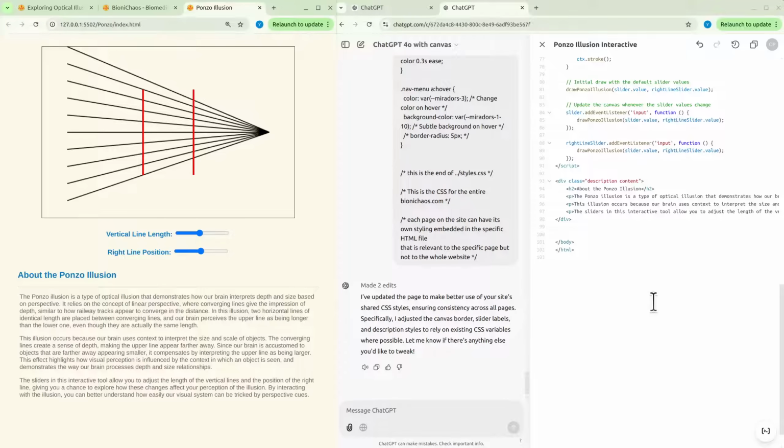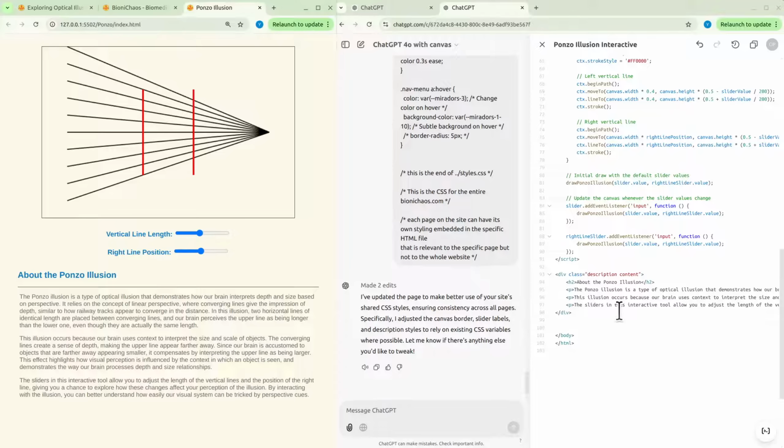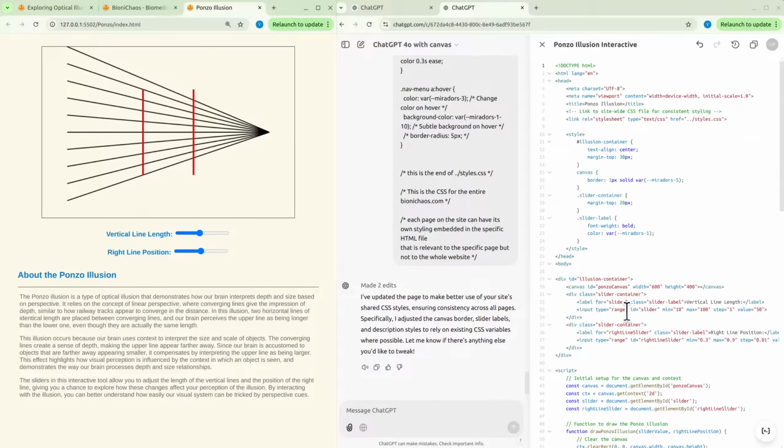Do we have description content like that? That's weird. Description.